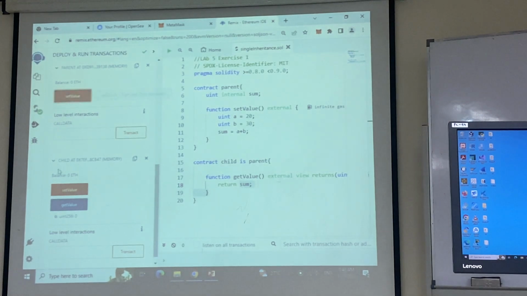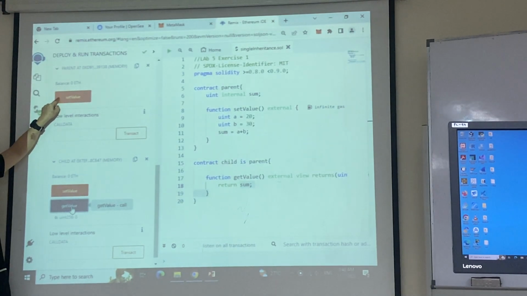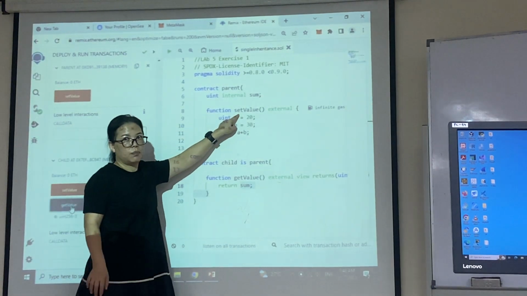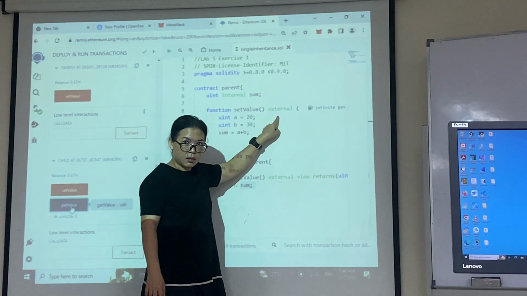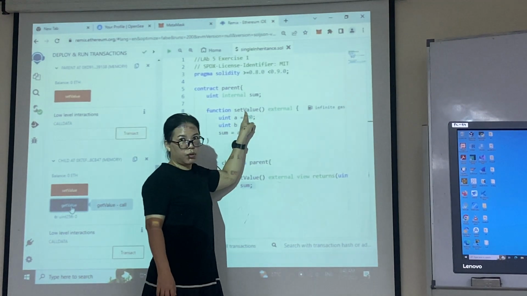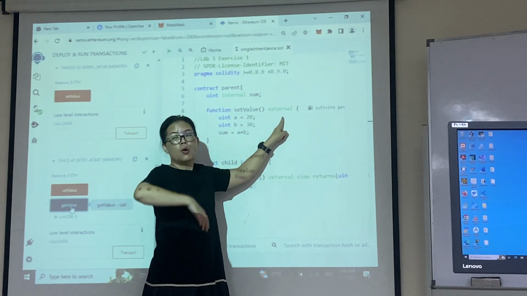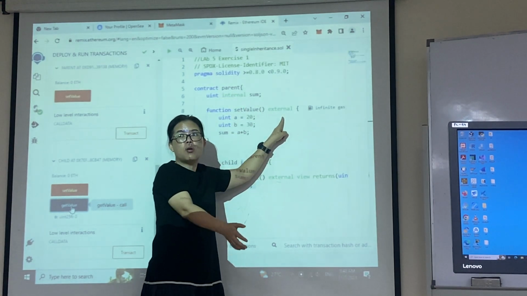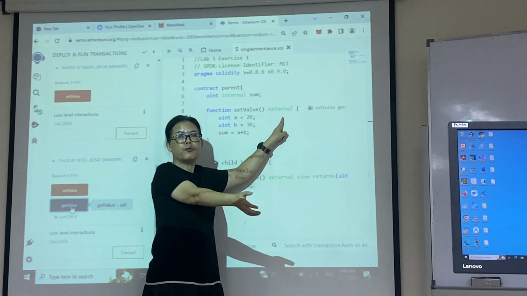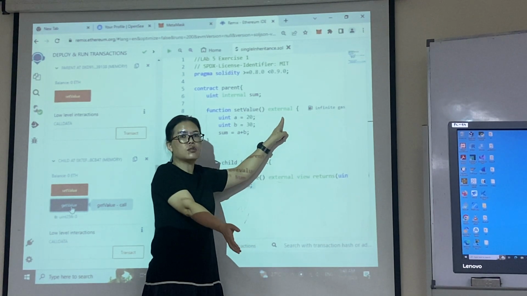I call this and I couldn't get anything, because this function is defined as external. You cannot execute this set value because it is external, meaning only outside of the contract can call this function.